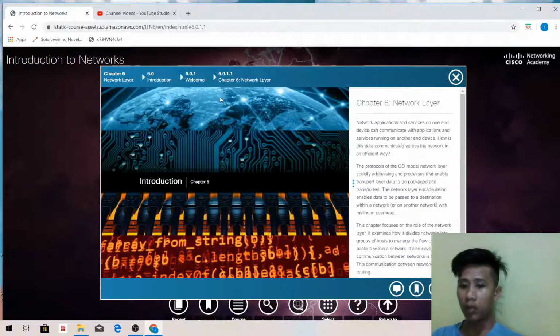This chapter focuses on the role of the network layer and examines how it divides networks into groups of hosts to manage the flow of data packets within a network. It also covers how communication between networks is facilitated, and this communication between networks is called routing.